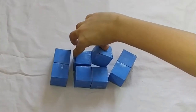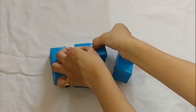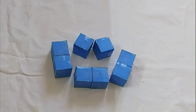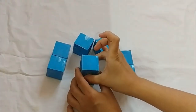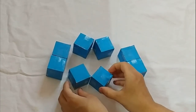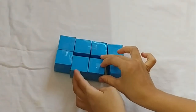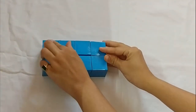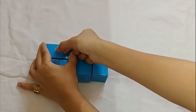Turn it round as shown. Keep the cello tape facing outside on the center cubes. Turn it around. Connect the cubes with the help of cello tape as shown.